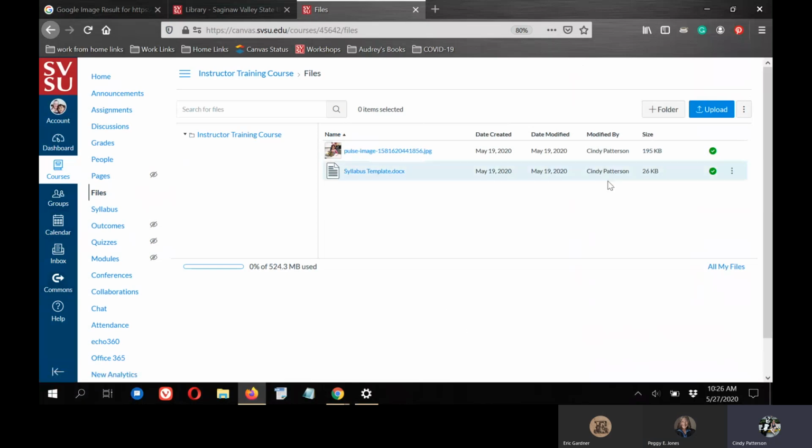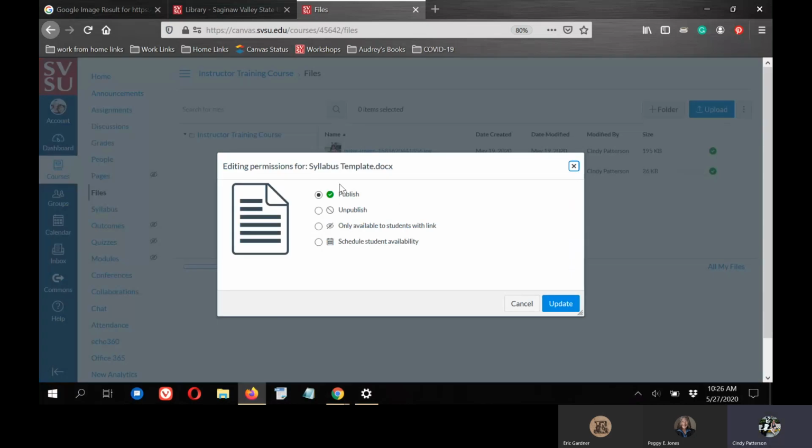But one of the things I wanted to make sure people understand are the published options. So if I go to publish, of course, it can be published, which means students will see it. It can be unpublished, which means students don't even see it in the files tool. So it's not just that they can't click on it, they won't see it at all. That also means if you've linked to this file from an assignment or something, they also won't be able to see it. They'll just get an error.